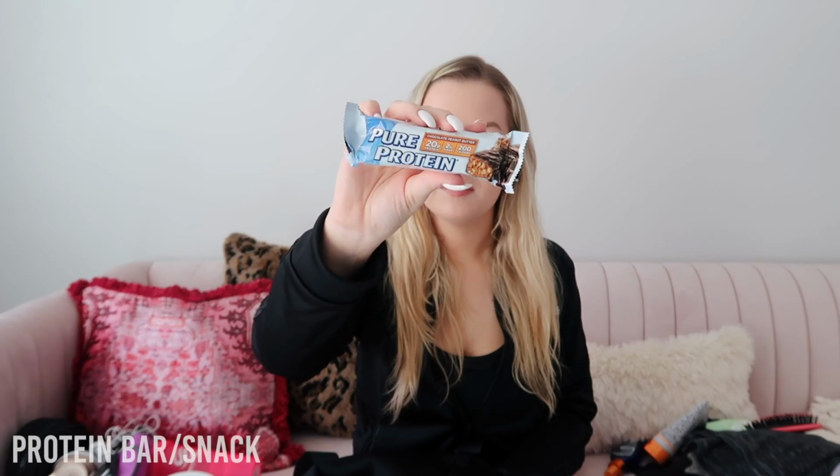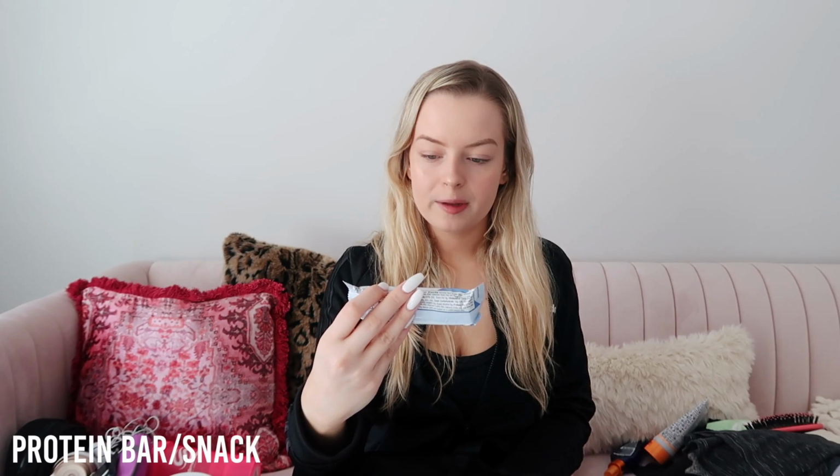And then I also keep in here, this is random, I don't even know if I like these or not. This is just in our cabinet. It's a little protein bar. This one is chocolate peanut butter flavor. So I keep a snack in here all the time. Whatever kind of protein bars we have in our cabinet, I always keep one of those in here just in case I get hungry, because there's nothing worse than working out and being so hungry you just can't go on. So I like to have something in here for emergencies.